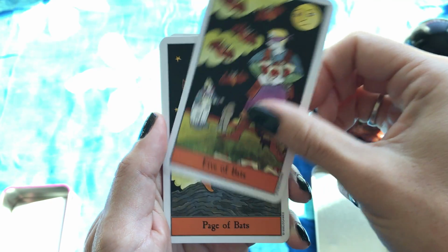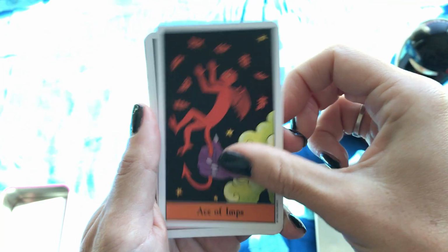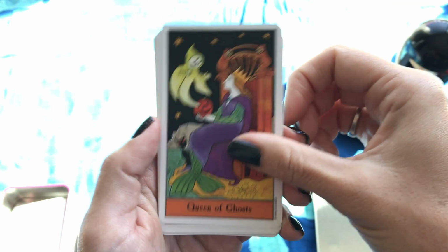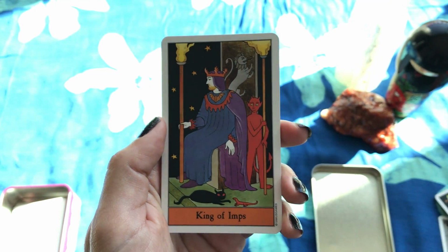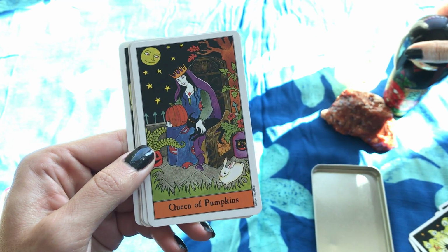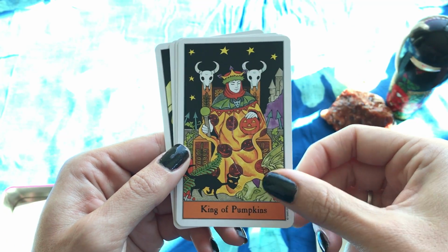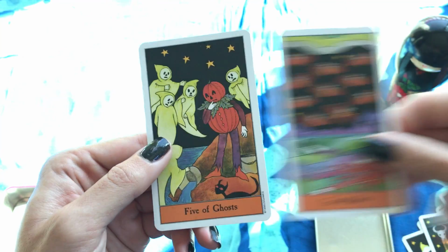I love these cards. They are so pretty. They are so cute. And they don't beat around the bush. They're very direct. I love the directness of my readings. There are times that I just want somebody to listen. Oops, and my little Japanese doll fell over. There are times I just want maybe decks to listen and hear me out, and there are times that I need people to give it to me straight. And lastly, your 5 of Ghosts.